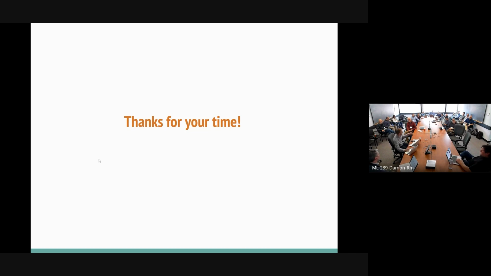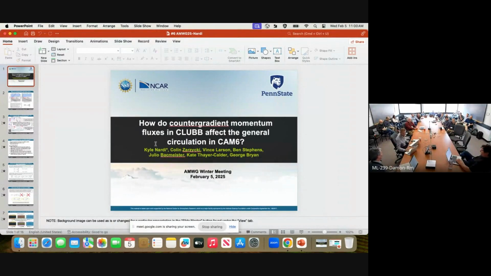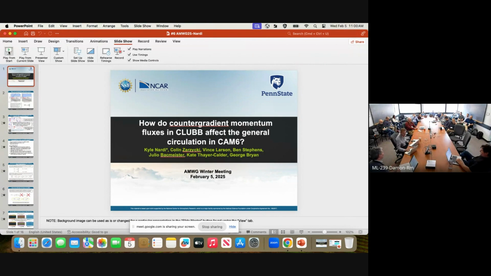I don't know who was first. Okay, Dave, go ahead. So first question is, do we have the capability here to do this with CAM? And what would it take? Yeah, we do. It's buggy right now. For some reason, it's not working. But Ben Stevens is working on it, and hopefully we can figure out whatever bug this is, and then we should be able to use it.